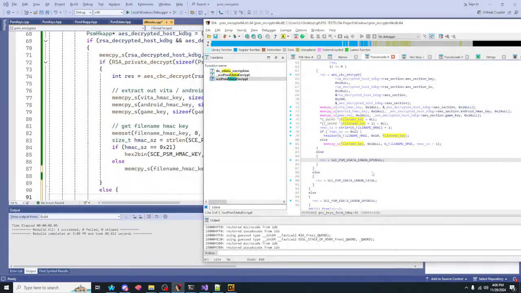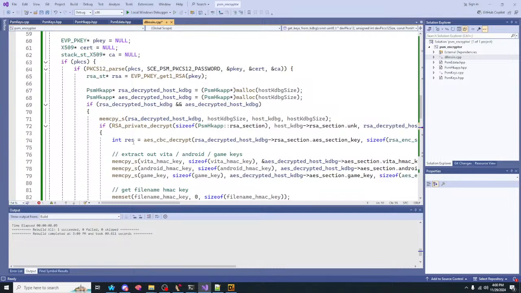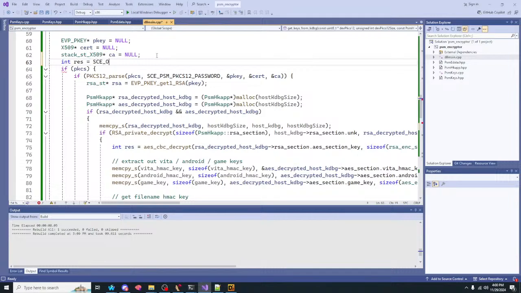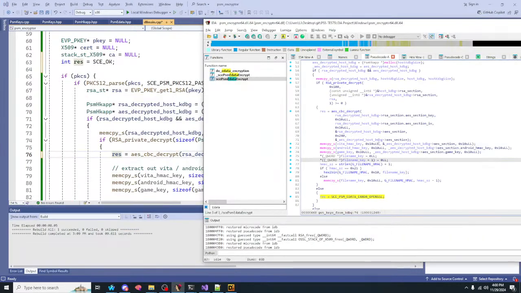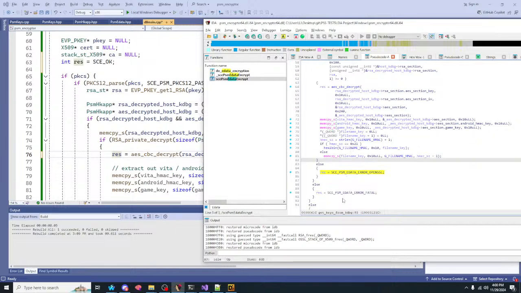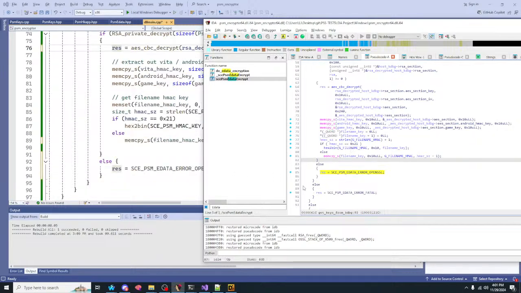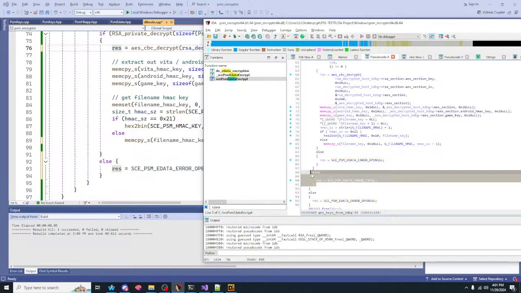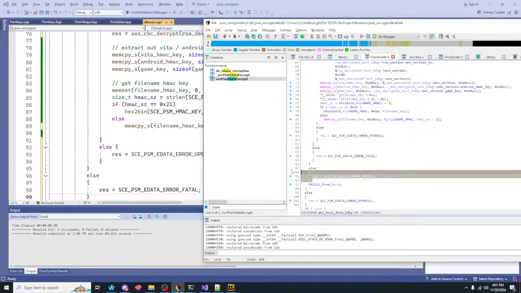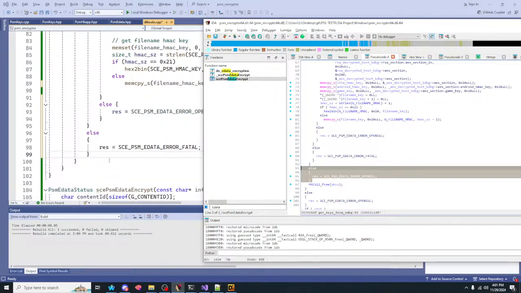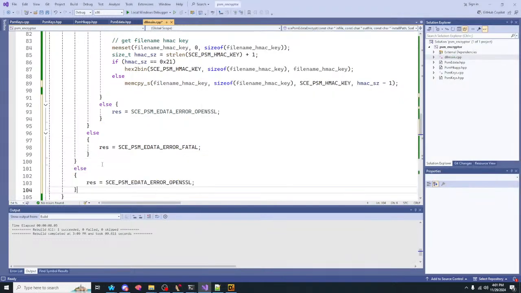Else res equals that. Which I guess means I need to define res earlier, like up here maybe. Else that. Else that.